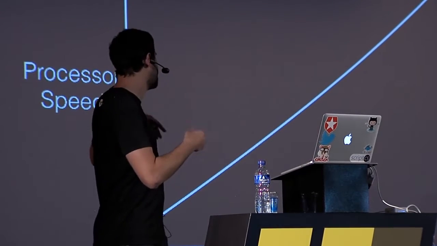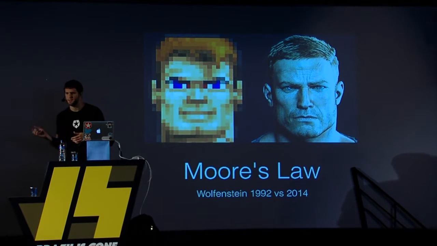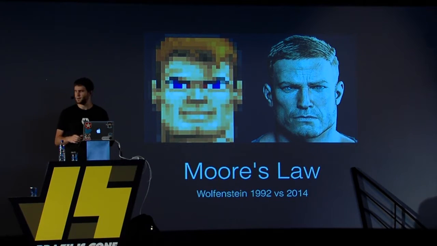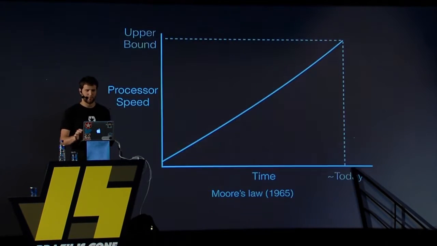So this is a pretty accurate description of Moore's Law. It's at scale. Basically, it says computer processor speed doubles over time. So if you have a processor from 18 years ago, it was twice as slow. Another way to look at that is the difference between graphics in games. I'm pretty sure the one on the right is more accurate. But nevertheless, the problem is that we're hitting an upper bound on Moore's Law.